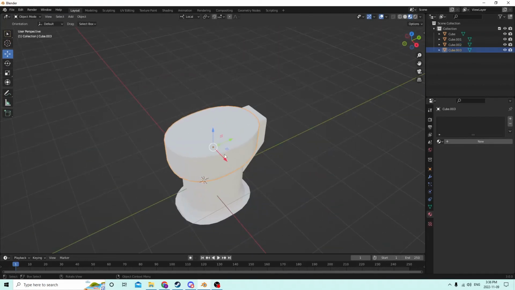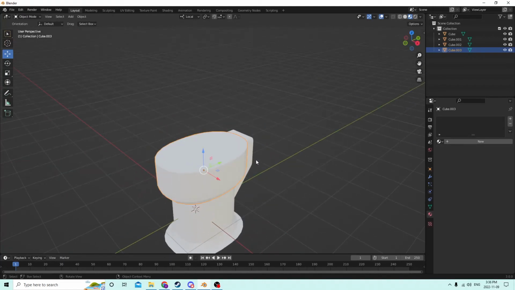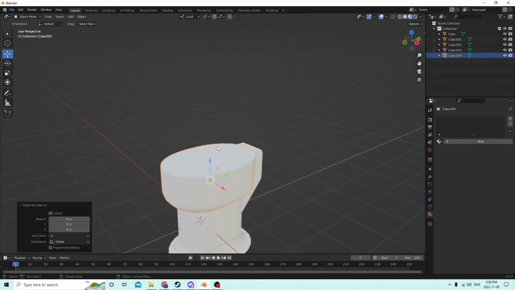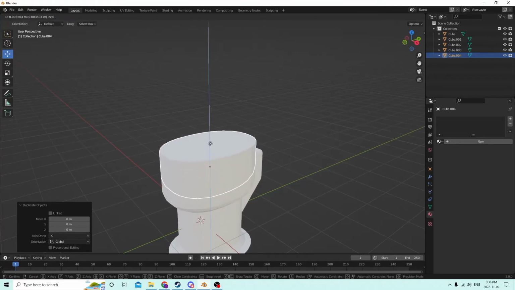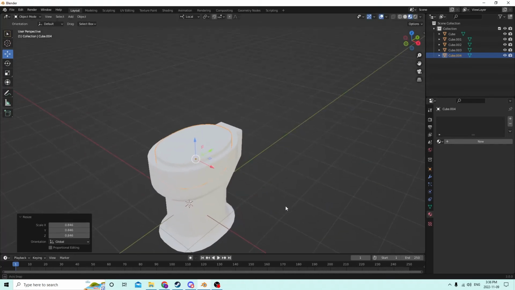Okay, so we'll take this piece again, and we will Shift D it, like so, and then we will just move it a little bit up and hit S until we're happy with the size of the gap.